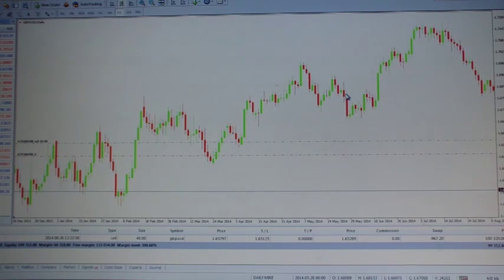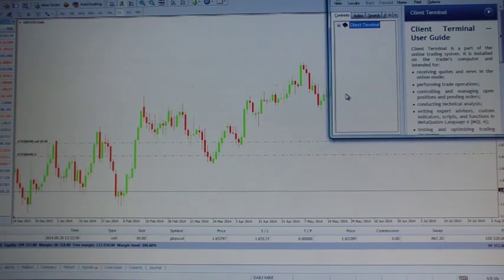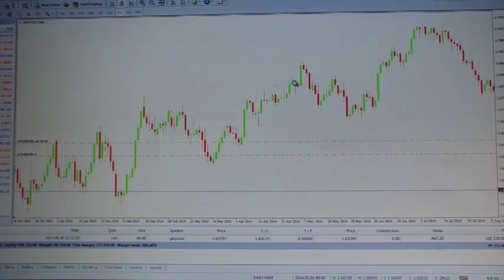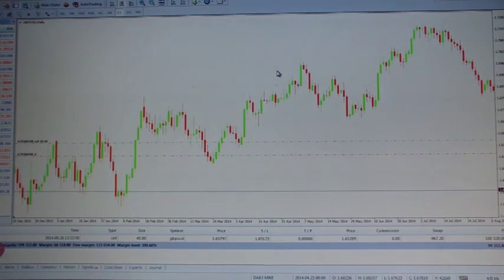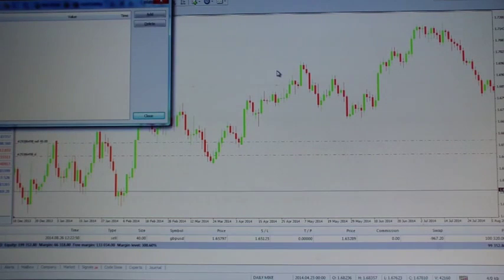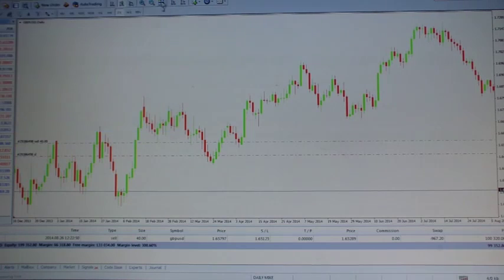Okay, let's get started. As promised, I'm going to show you all the shortcut keys on MetaTrader 4. If you press F1, it'll take a few seconds and bring up the help guide. F2 will bring up the history center. F3 will bring up your global window. F4 is to download a new MetaTrader, which we won't use. F6 you also won't use, that's a test window.